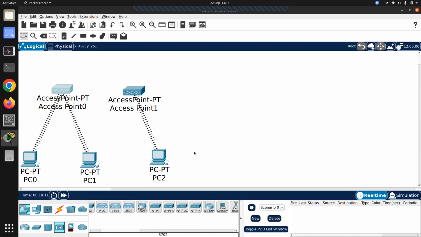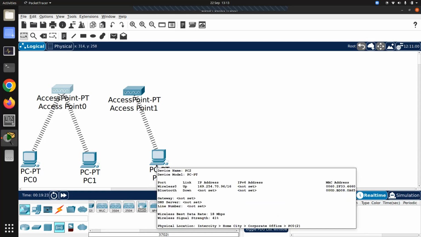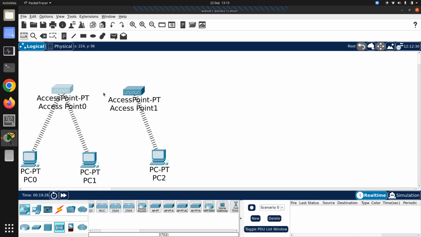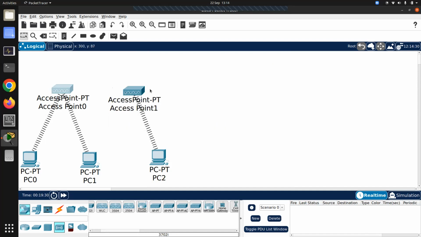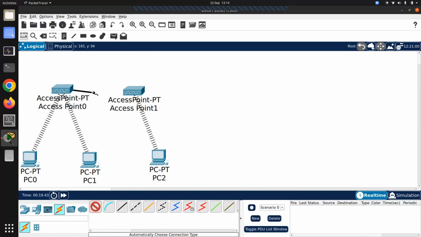So let's say your friend was at a slightly distant place. It was connected to this access point. You are connected to this access point. Okay. So then how do you ping from here to here? The only way is you need to have a wired connectivity. So all these access points are either directly wired, like from one to another, or there is another way, which is the more realistic way. But let's first connect this. Okay. So you have connected this.